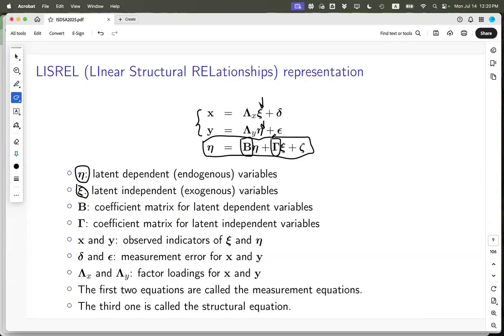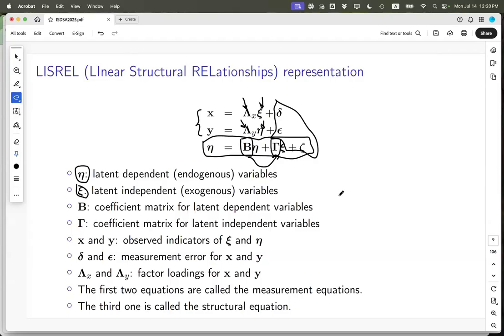Okay, so in this model, we have a lot of different parameters. We have a factor loading matrix here, a factor loading matrix here. We have structural parameters here, and we also have the variance-covariance parameters for the error part or the residual part. Okay, so therefore, this model can have a lot of parameters, right?